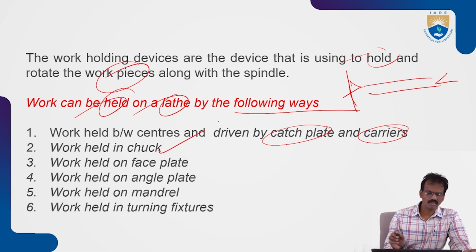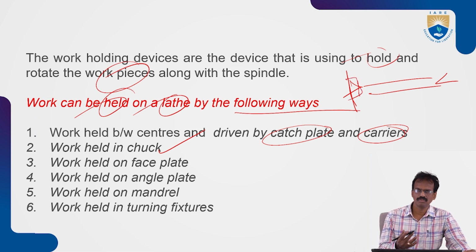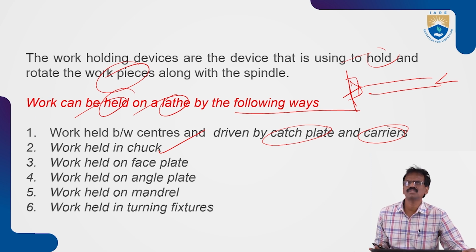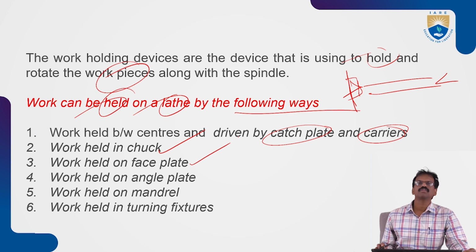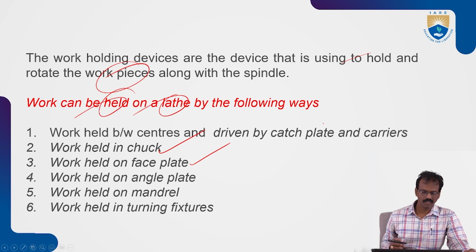The next way is work held in chucks. Here we use the universal chuck or four-jaw chuck, based upon the dimensions of the workpiece. Next, work can be held on face plates. We'll see them one by one. Next, work can be held on angle plates.